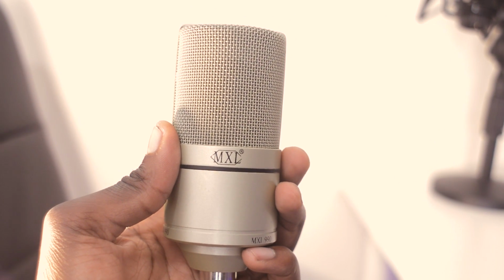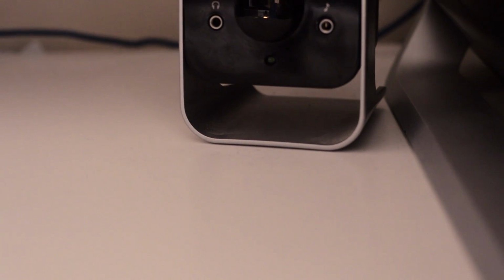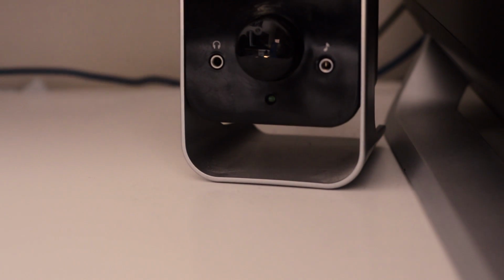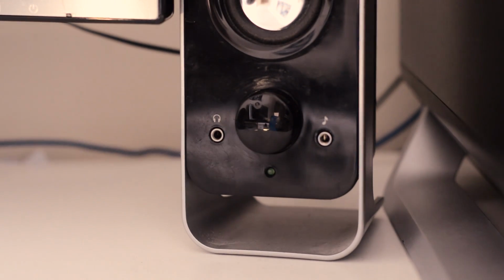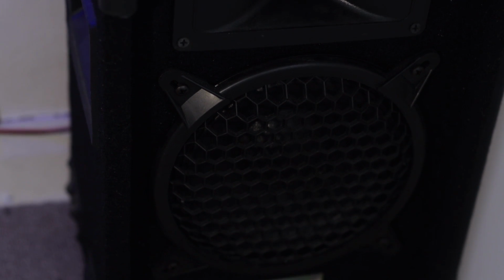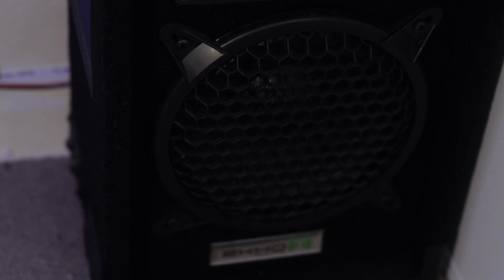And the microphone in question is currently sitting in a HQ power stand. So my speakers of choice, or more like set of speakers that I'm using, well, first and foremost on the desk I have the Logitech A11 speakers, and then below the desk I have my Echo bookshelf speakers. Now the way I've got them set up is that most of the treble is coming from the actual A11 speakers on the desk, since they're a lot smaller speakers, so they can handle more of the treble.